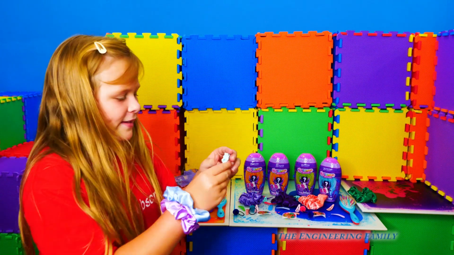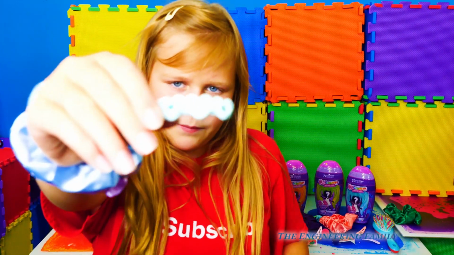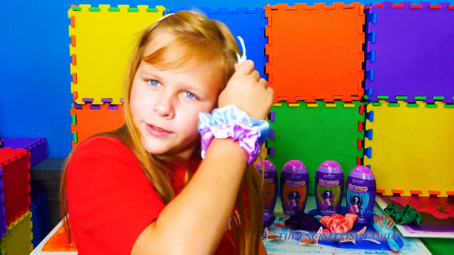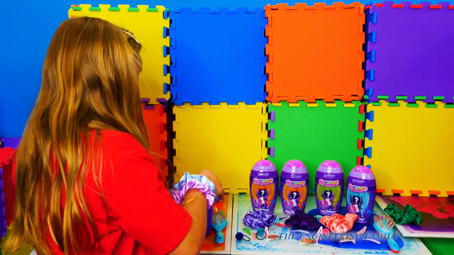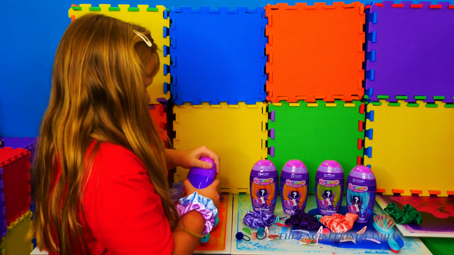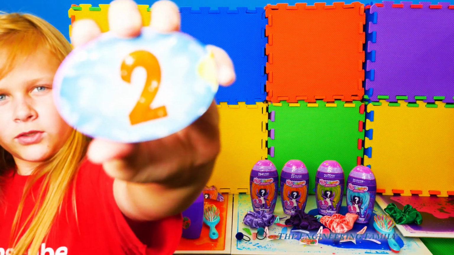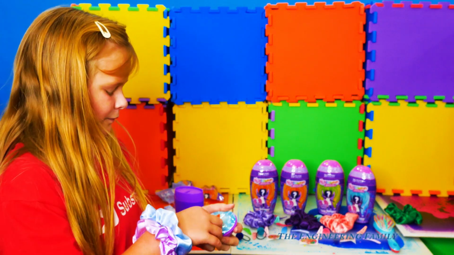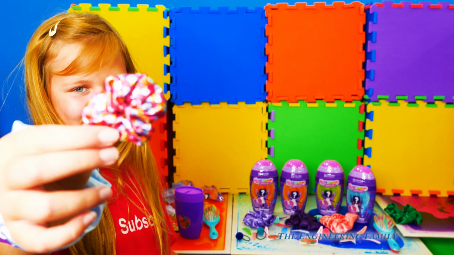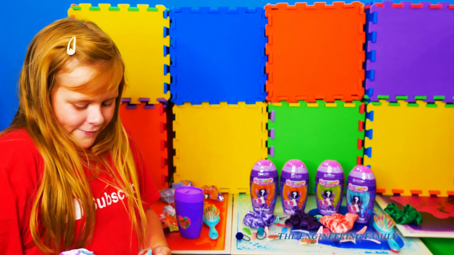Ooh, look, we have this little hair clip. Oh yeah, it's like a little hair clip. For your hair or your doll's hair. So I'm gonna put that back in the compartment. Now, let's open up number dos. Alright. Oh, it's a mini scrunchie. It's probably for your Hairdoarbles, right? A little sister? Or it could be.